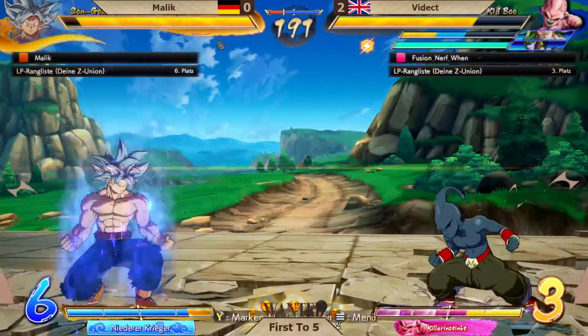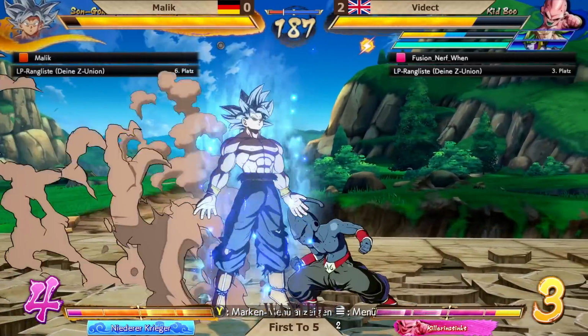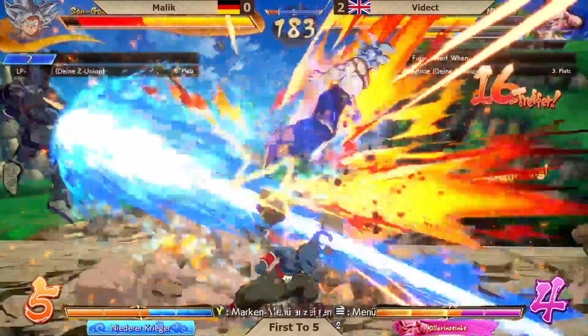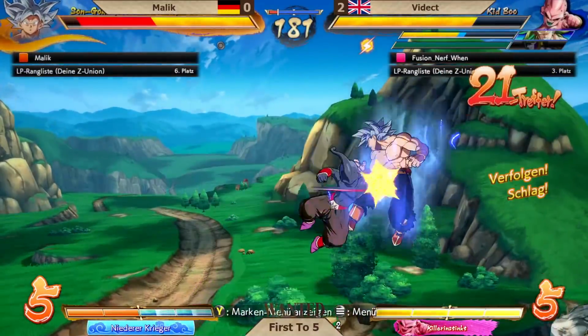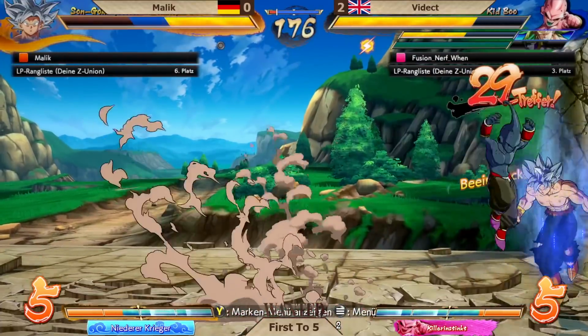Yeah, and Malik has 6 bars, but no Sparky. He does have that UI Goku. He's going for the... Oh, he went for it. He's like, yo, do it. But Videct with the absolute patience. My man, yo, Videct has some of the biggest patience I've ever seen.